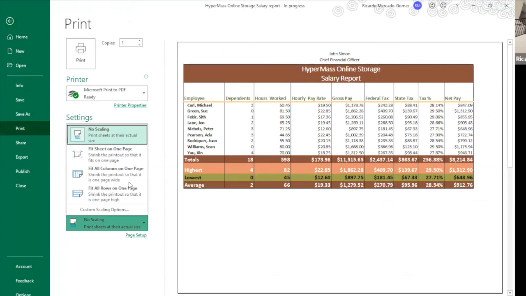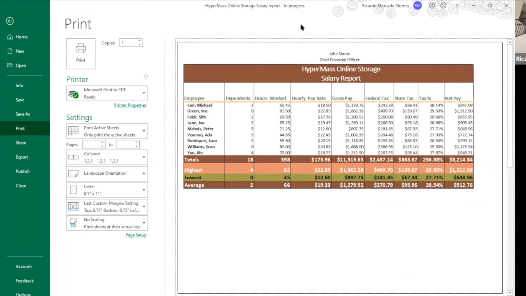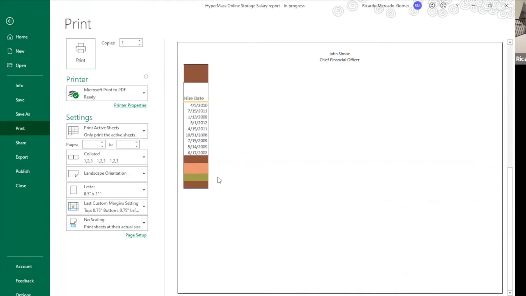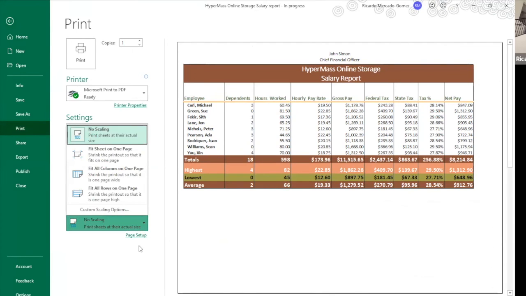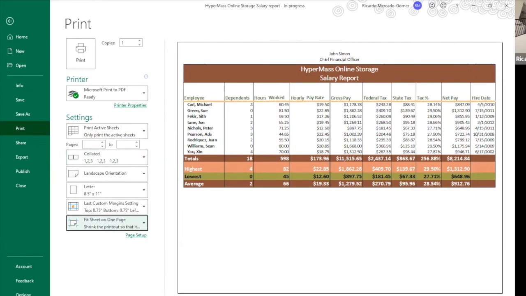Right now I have one or two pages; the second page is that little piece that didn't fit. On scaling, I can click and say Fit Sheet on One Page. I click on that and now I only have one page.